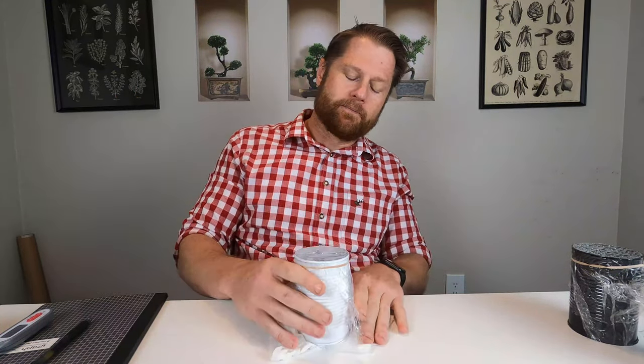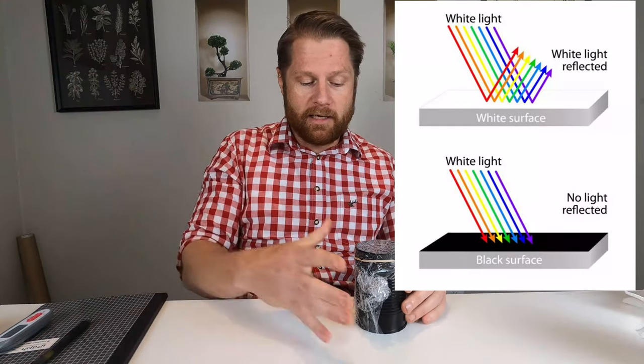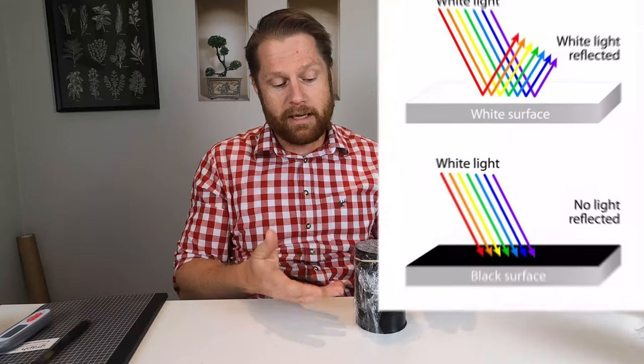So in the case of white, all of the colors of the rainbow are reflecting back, so that's why I see white. In the case of black, the white light is hitting the black container and all of that is being absorbed. That's why we see black, okay? So that's great, right?